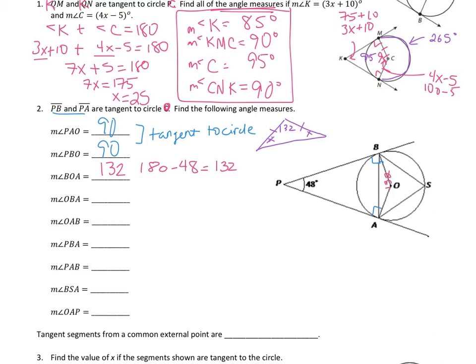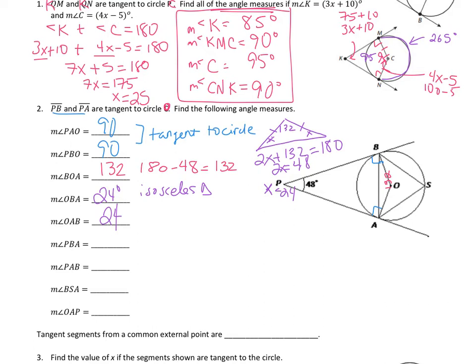Because it's the radius, we know those two base angles will be the same, so we could have 2x plus 132 should equal 180 degrees. So when we solve this, we get 2x equals 48 when we subtract it. So then my x should equal 24. So both of those angles would be 24 degrees.